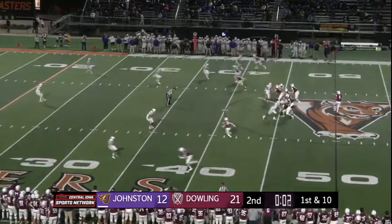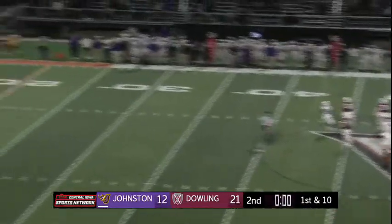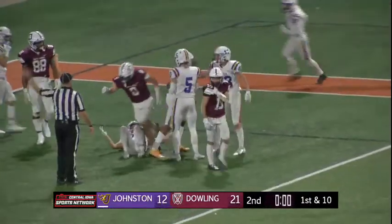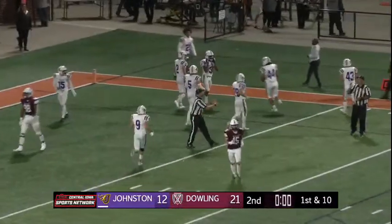And, you know. Hold that thought. Smolik, final play of the first half. Smolik back to throw from midfield. Launched the ball into the end zone. And he throws it into a crowd. And the pass is intercepted by Johnston to end the first half. Maroons leading 21-12. So go ahead and continue that, Rico, before we go to break.